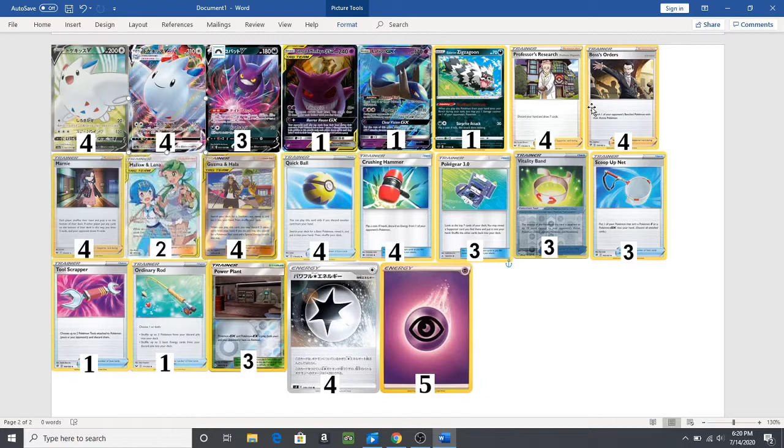2 copies of Togekiss VMAX, 310 HP, free retreat, so that's pretty cool. And for 2 colorless energy, it does 120 damage, and you search your deck for any 2 cards and put them into your hand and shuffle your deck. It's pretty good. You're able to search out really anything you need.